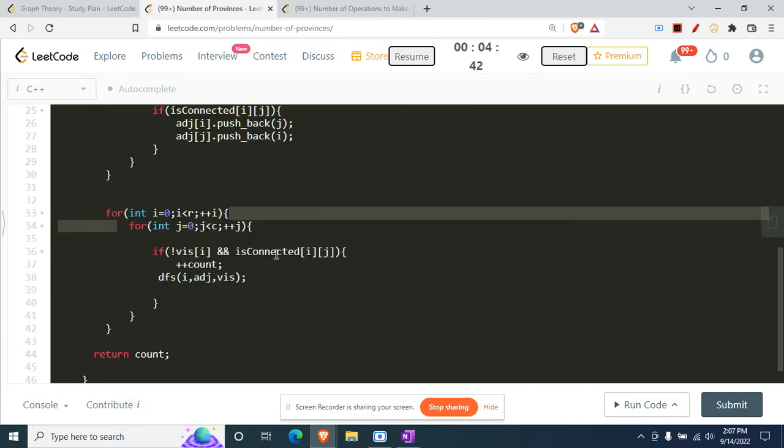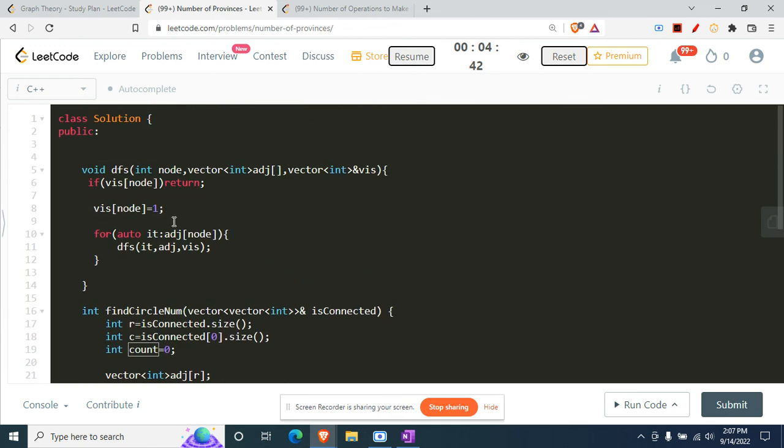Fine. So we'll also check, is it a city, and if we have not visited that city, we start a DFS from there, and we increment our count by 1. This is just maintaining how many components we have, and the number of times we are calling this DFS is what the count will be, and you'll be returning it at the end of the day as your answer.